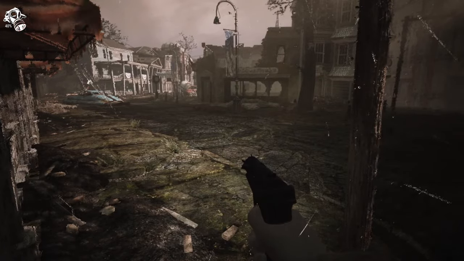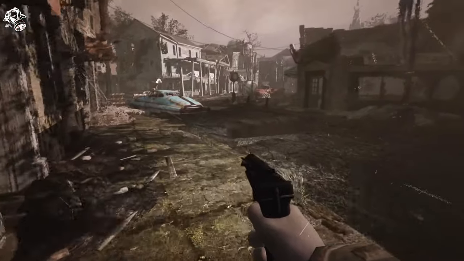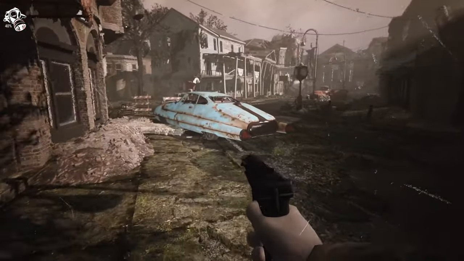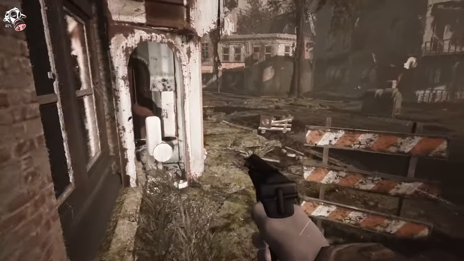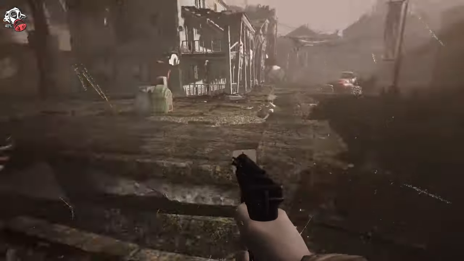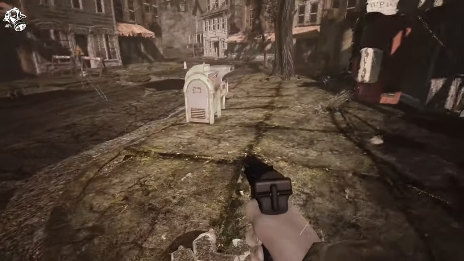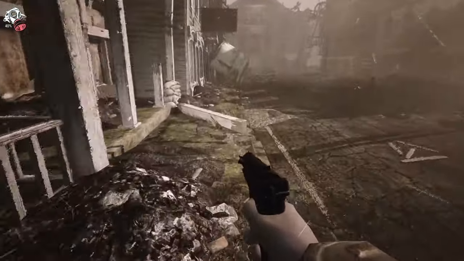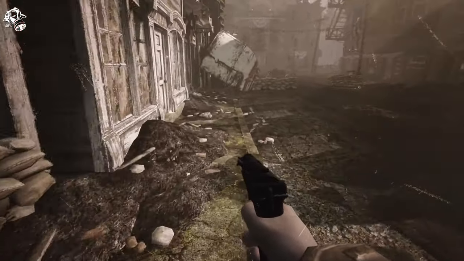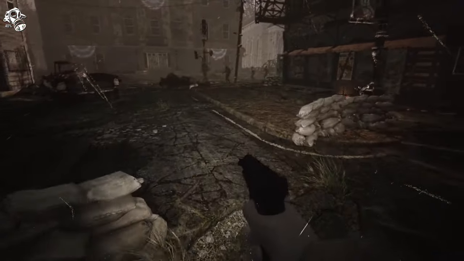Like, should we go into the sewer? I should at least loot the buildings around here, right? Cause like, it could be the cats, though. Could be the Hellcats. Don't know if I want to deal with those. Such a small location.